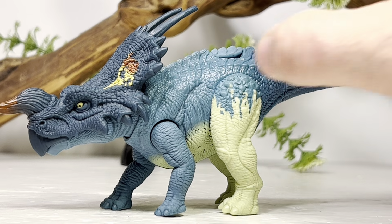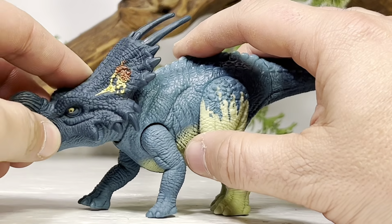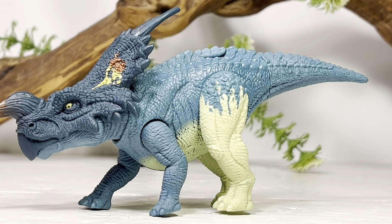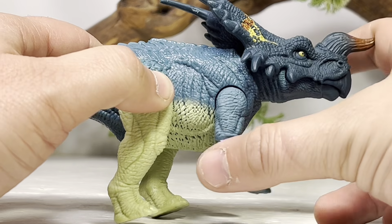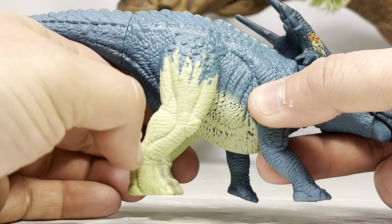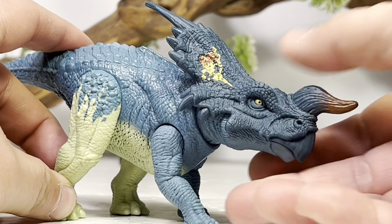Now for articulation, it's pretty basic. You get some nice upwards and downward movement and some rotation. I just wish Mattel would go to a dedicated ball joint so we could get some nice side to side and up and down movement for the front legs. You move forwards and backwards that far before it hits the sides of the belly. Hind legs backwards and forwards. They do have a locking point for that neutral position and the totally useless tail rotation. So yeah, basic articulation, but really not that bad.